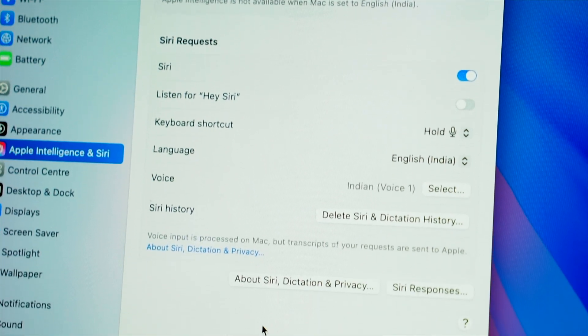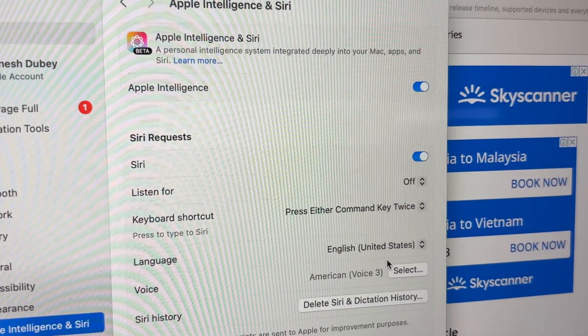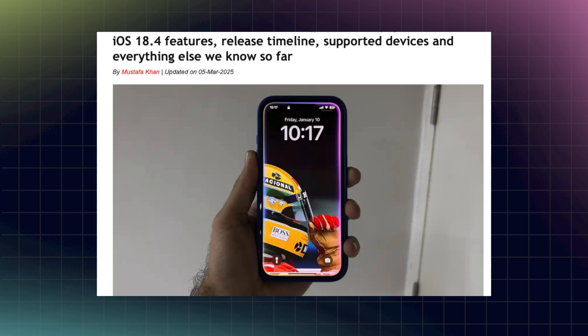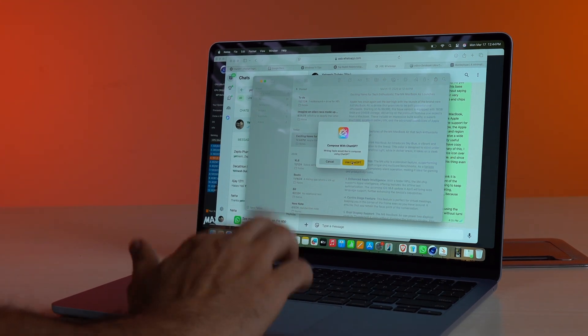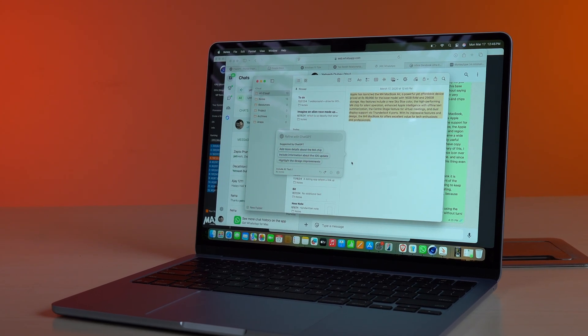The third new thing is Apple Intelligence. This MacBook, just like all the other new Apple devices, supports Apple Intelligence. Although the M3 MacBook Air also had support for it, the M4 chip has a faster NPU. As of right now, Apple Intelligence is only available with US English language and region, but with the upcoming iOS 18.4 update in April it will receive wide language support. Apple Intelligence can do pretty useful stuff — for example, here I have a news article copy-pasted in the Notes app, and if I want a short summary I can just select everything, click on the Apple Intelligence icon, and ask it to summarize it for me. And since all of this is being done on the device itself, I can do this even when I'm offline.